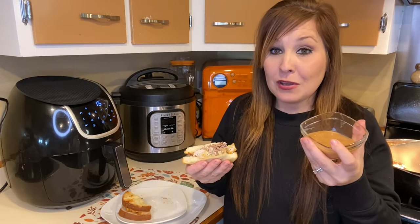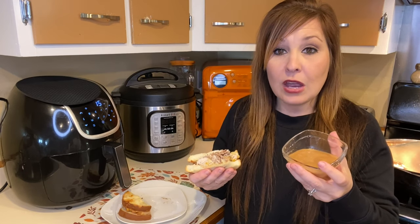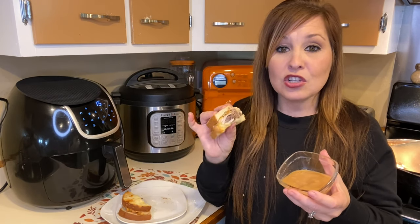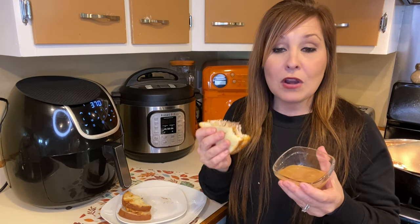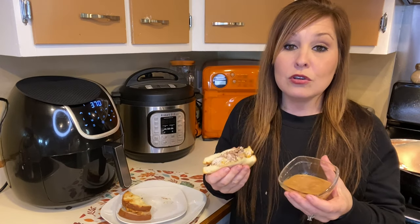You can side it with some gravy or anything that you would like to have it with. Some people eat sandwiches with honey mustard or ketchup — my husband eats it with ketchup and gravy. If you want to add gravy and stuffing to your sandwich when you are cooking it, you can also do that, or just add everything to the side.